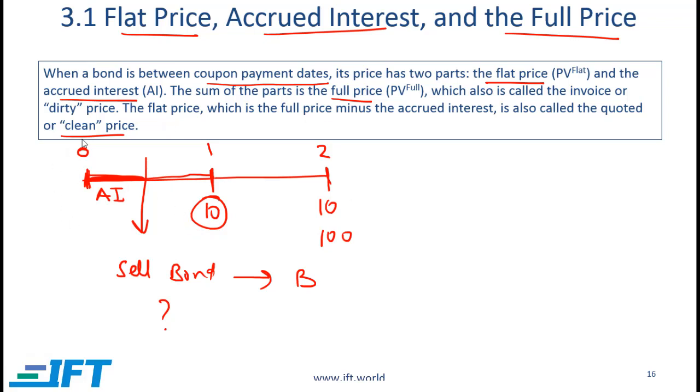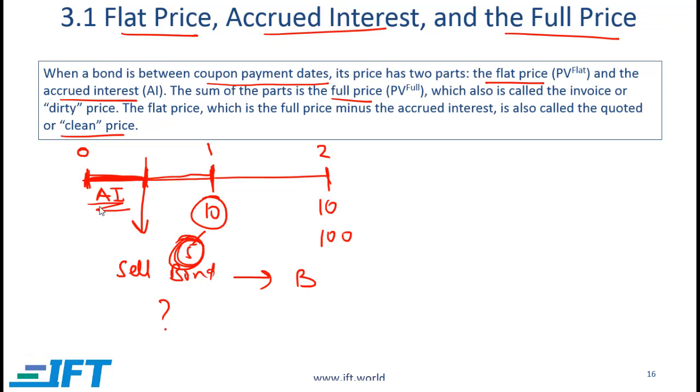The way this transaction works, when you actually sell the bond, party B is going to give you 5 out of these $10. The reason is it doesn't make sense to wait till this point when the coupon is actually given to B and then you need to go track B down and get your $5. Over here we know that you have earned these $5. So on settlement date, the amount of money that you get for selling the bond should include the $5. So that's why the invoice amount will include the 5, that is the accrued interest.